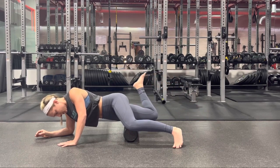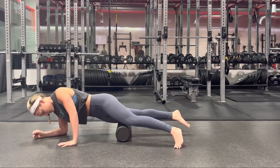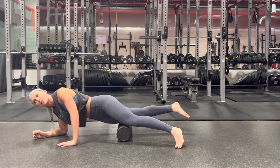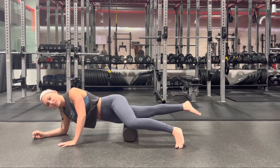Oh. Let me find another spot. Oh gosh. You might not be able to bend all the way. That's okay. Like I said, it'll get better.